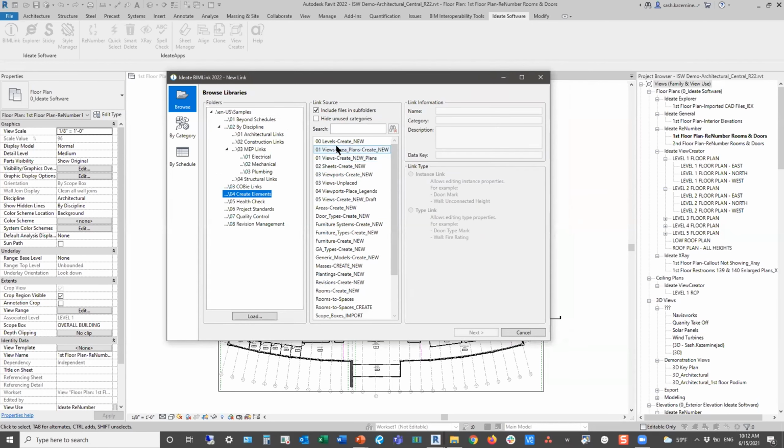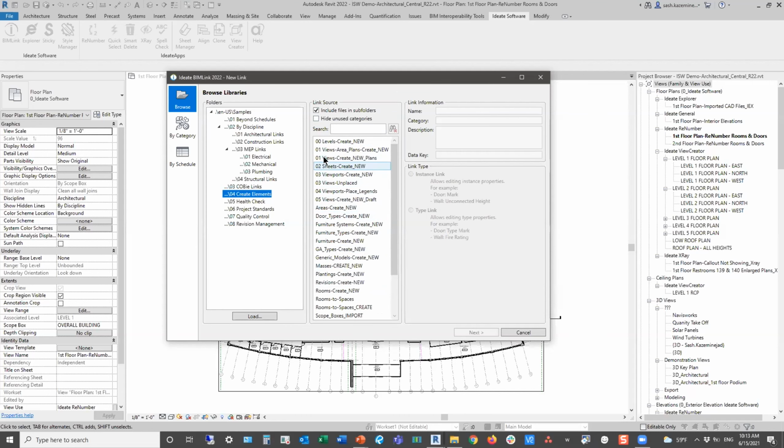And so you can see some of the information here, like creating new levels, creating some new plans if you wanted to use BIMLink for this, areas for those of you who want to do that. Or, if you're on the mechanical side of things and you want to take an architect's model and link it into your project, grab all their room information, copy that and create spaces, we have a workflow for that as well. So it's a very powerful product. Really, the world is your oyster how you want to use BIMLink to access the data and modify it. It's really up to you.